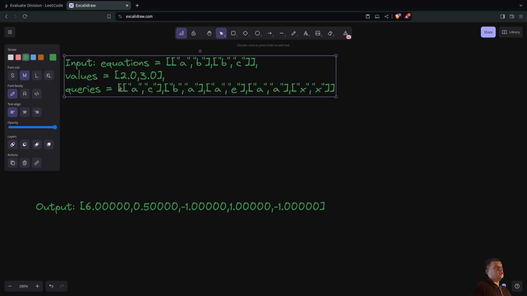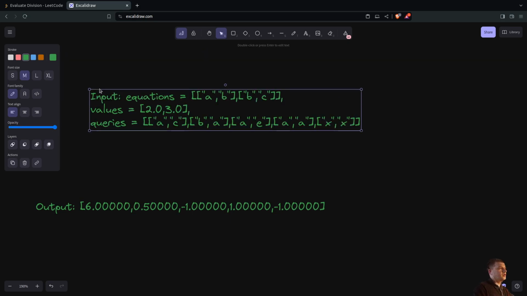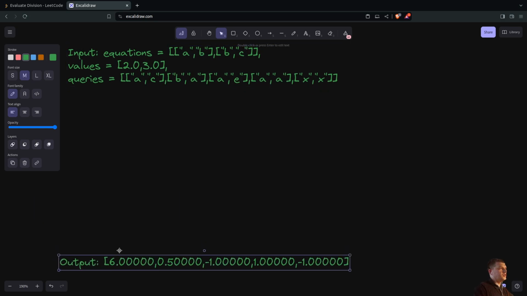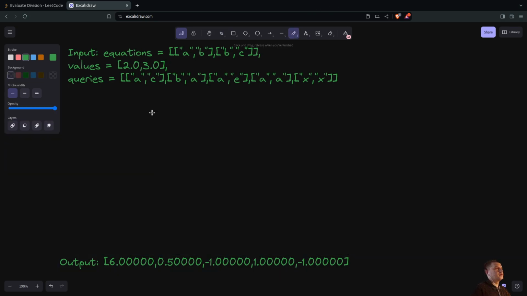So my idea is to do the following. This equation can be represented as a directed graph, and the variables should basically be vertices, and the presence of a connection between two vertices is basically an edge between two vertices.